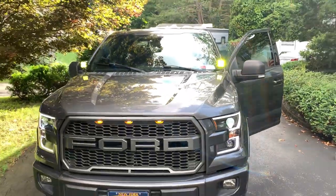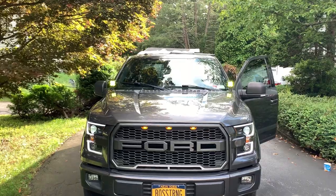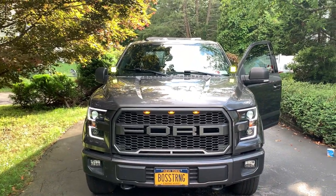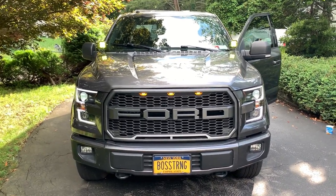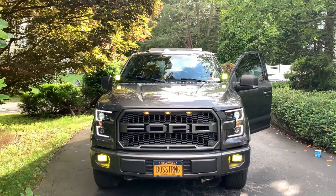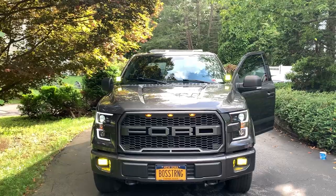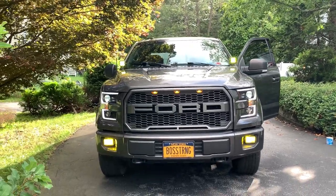Let's check them out. Hell yeah, these look awesome. All right, now I gotta see, I think these are gonna look pretty incredible because I have the fog lights that are also LAS fit and they're also gonna be the switchback. So let's see what they look like with the fog lights on also. Damn, that looks sick. Yeah, the LAS fit fog lights match the pod lights color-wise perfectly. And man, it looks mean.